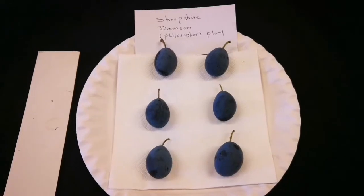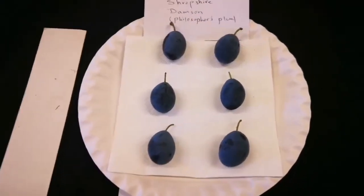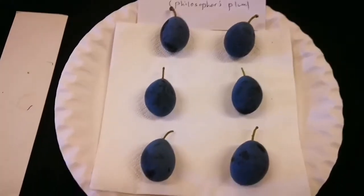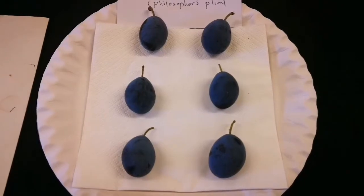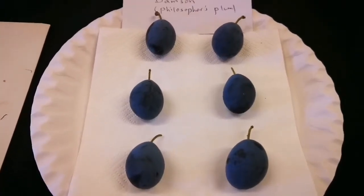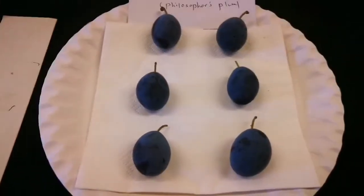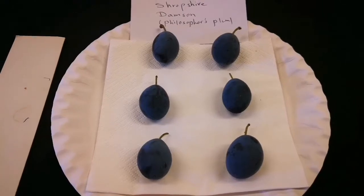Best jam you can make out of this, best cordial, best preserve. You're very sweet and soft. Very nice, very aromatic and flavorsome. It has a very complex, spicy flavor.